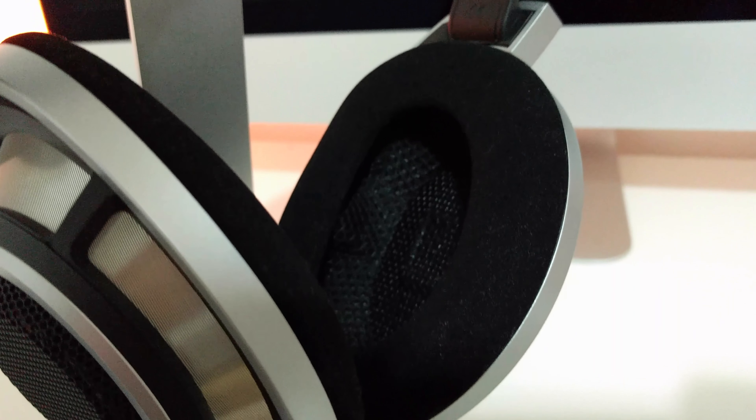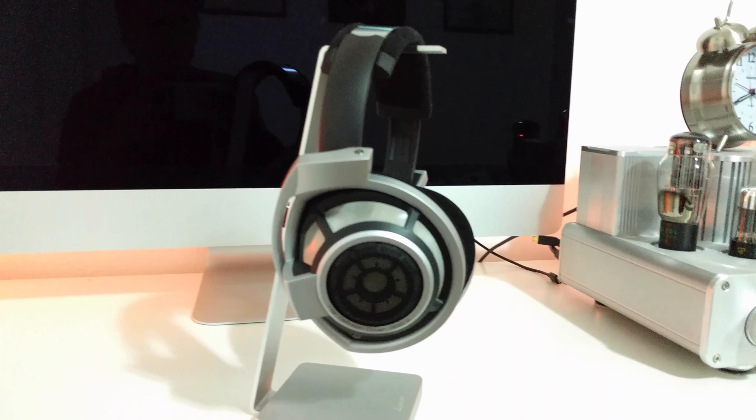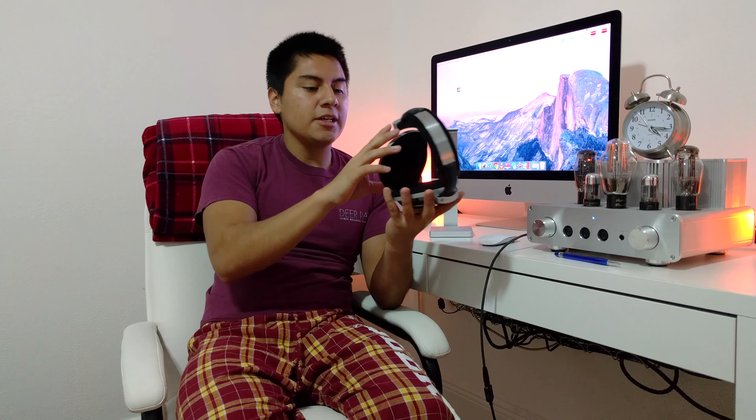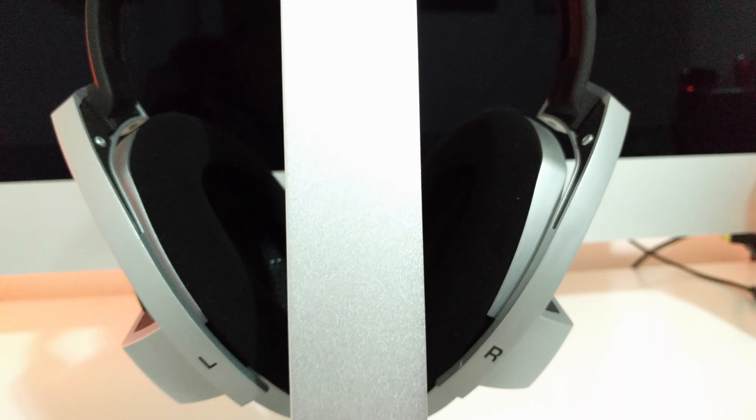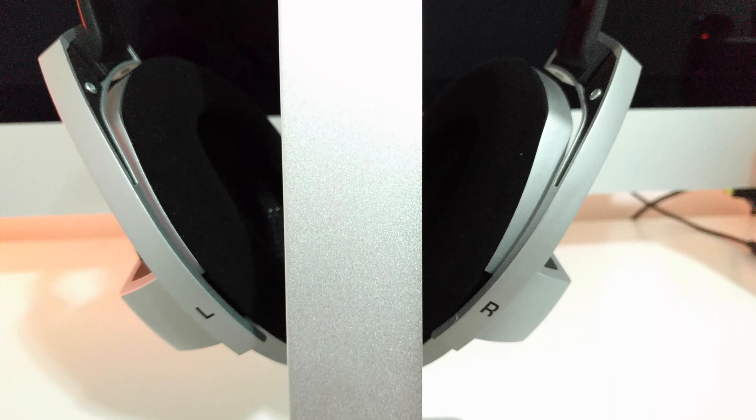The fourth thing I love about these headphones is the comfort. There was a rumor back then that the pads were going to be Alcantara, like what you find in a Lamborghini's interior, but last minute they changed it to a soft velour or microfiber pad. They're really soft and fit on your head nicely and snug — not too tight. They let your ears breathe so they don't get hot or sweaty, and it doesn't feel like your head is being clamped.